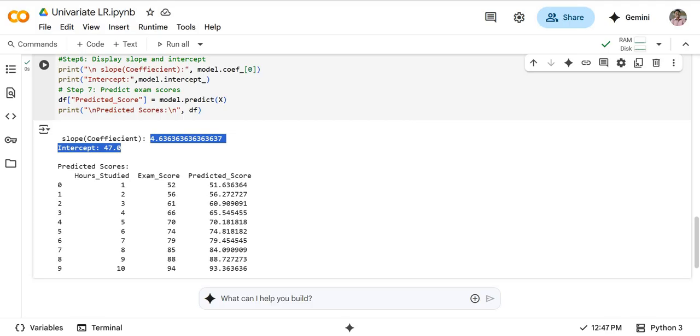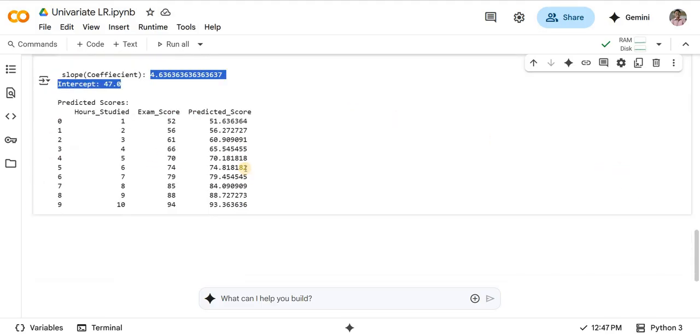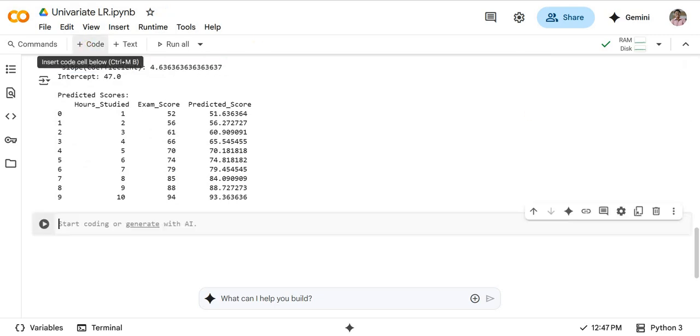Now, if I want to visualize this regression line, you must have tried this in your high school, where your teacher might have asked you to draw the dependent variable on the y-axis and the independent variable on the x-axis, and made you draw the line. So let's try doing the same thing. In order to do that, I have to do the plotting. Let me write the code for that. I'll pause the video and write the code to avoid the video becoming longer.